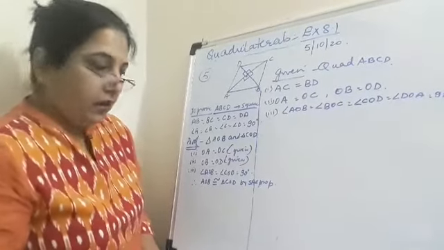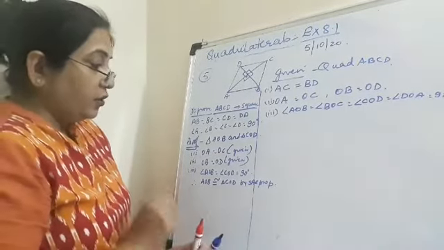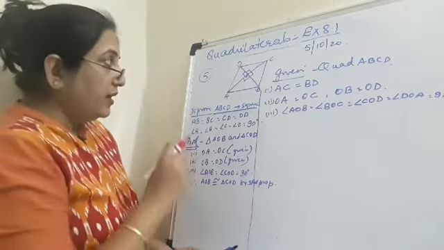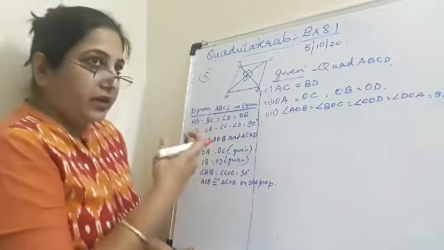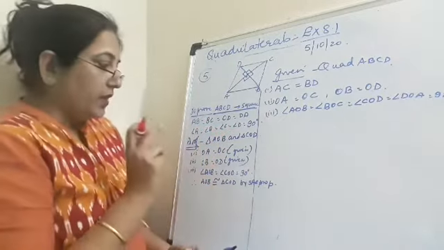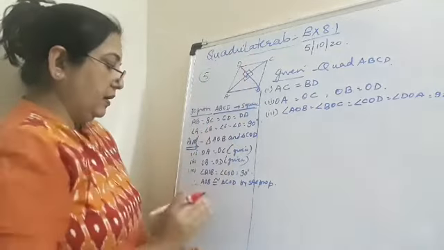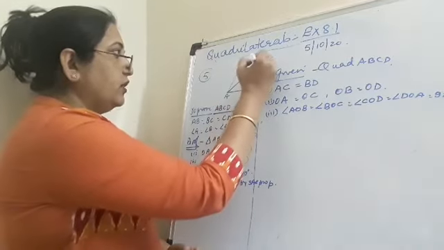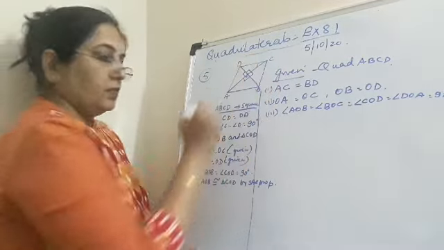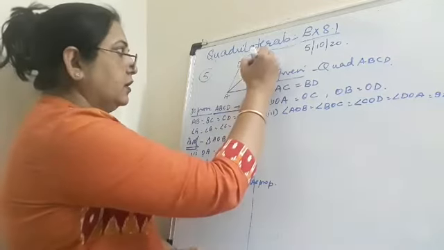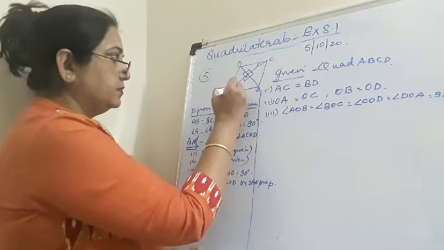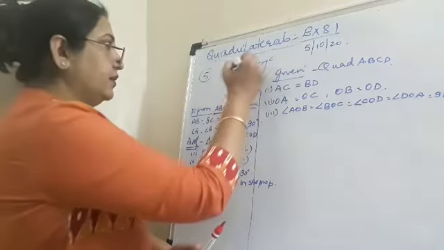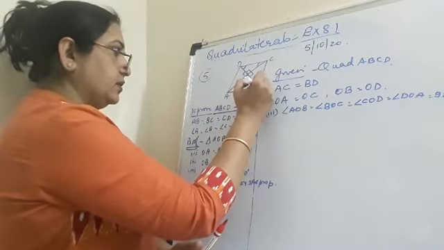Now, as I told you, we have to prove that ABCD is a parallelogram. So if I somehow prove that the alternate interior angles are equal, then the opposite sides will be parallel. You know that these two triangles are congruent now. So if I take this angle, can you see, with the red pen I've marked? And this angle. Now another angle which I will take is this one and this one.